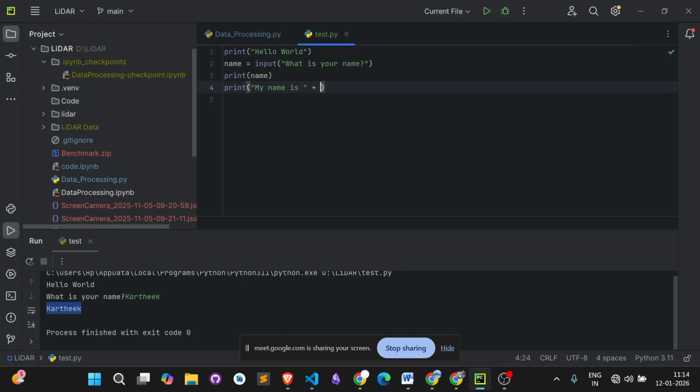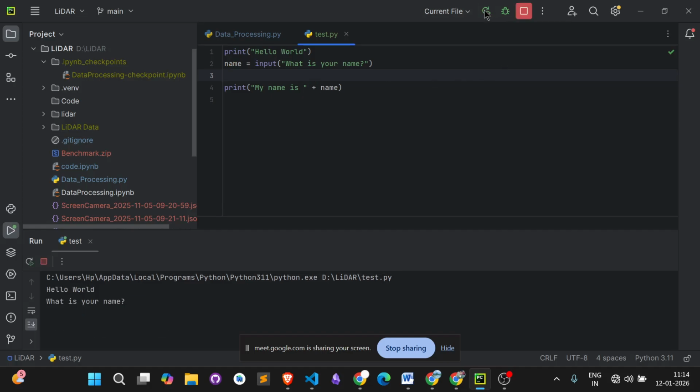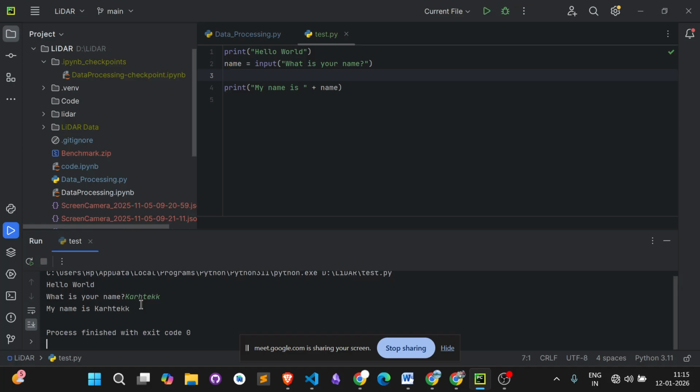So for that we can write it this way, my name is this. Whatever input is taken from the user will be printed in this format. Here you can see I'm running this program again. Hello world, what is your name? And if I write any name like Karthik, my name is Karthik.